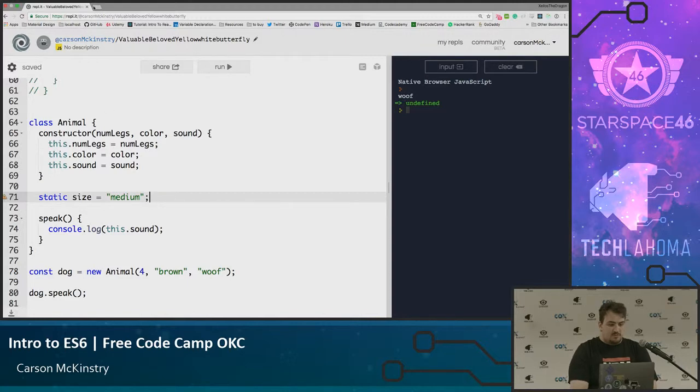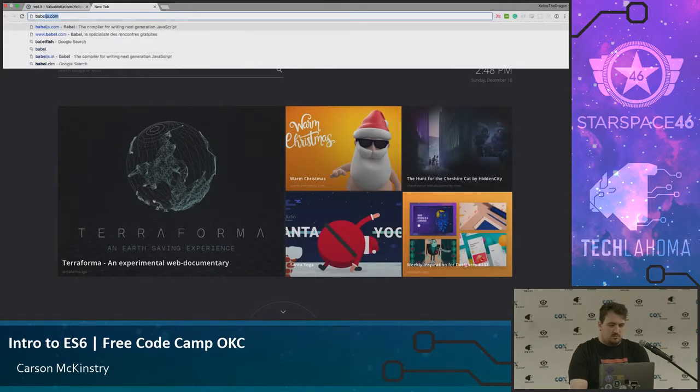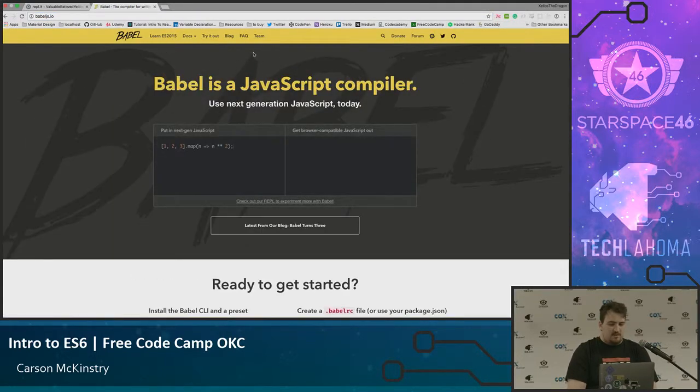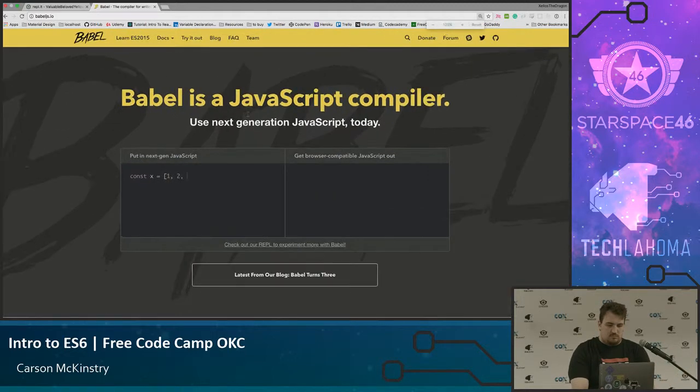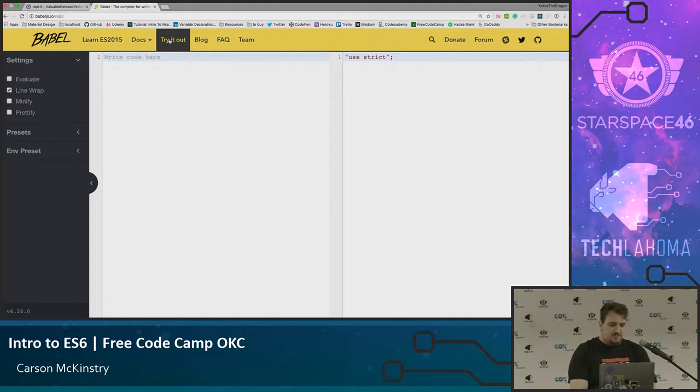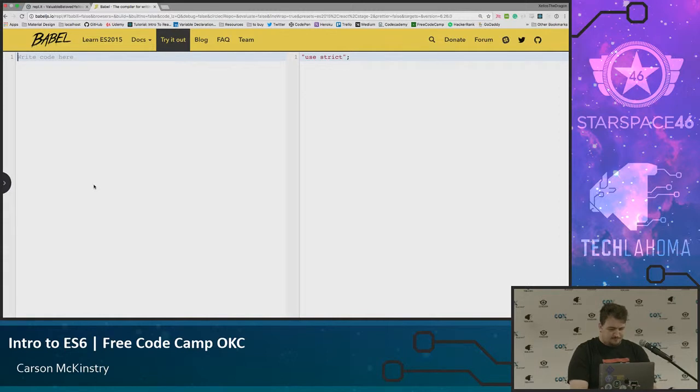No? Okay, so the last thing I want to talk about is babeljs.com. So Babel is a JavaScript compiler, really what it's doing is transpiling your code for you, taking it from ES6 syntax and turning it into ES5. So we'll go ahead and hit the Try It Now button up top. This will bring us up to an editor, and we can play around with some settings. For the most part, you don't need to. But let's try out some of those things and see what that looks like in ES5.